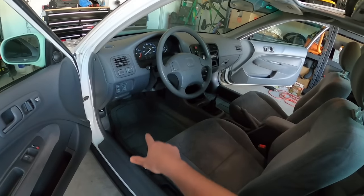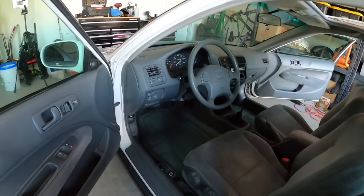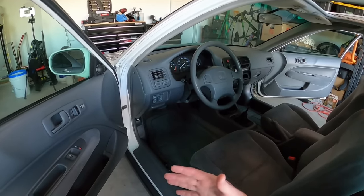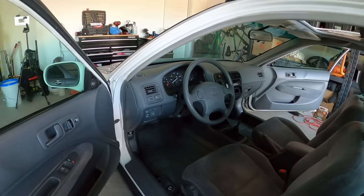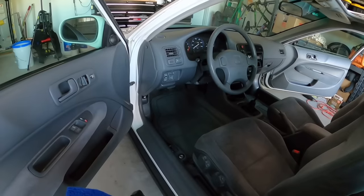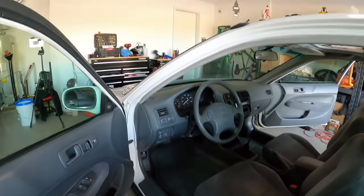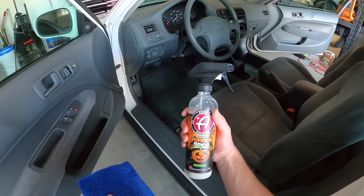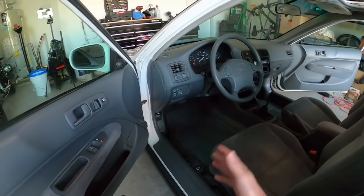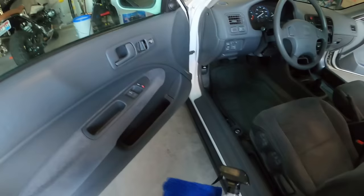All right, guys, so the mats are in, the seats are in, everything is looking fan-freaking-tastic. So one more thing I need to do. You saw me clean everything, right? Obviously, I went through with the all-purpose cleaner and I went through with the steam, cleaned it all up. Now there's no protection on the vehicle. So like I said, found this in my cabinet. I have a lot of different protective products, but I want to start blowing through stuff, so I'm going to use the Adams Pumpkin Spice Interior Detail. It's got a little bit of UV protection, so it is what it is. But at this point, you could dress it with literally whatever you want. So I'm just using what I had.